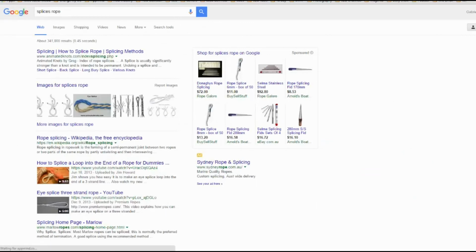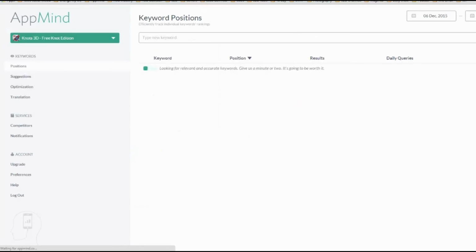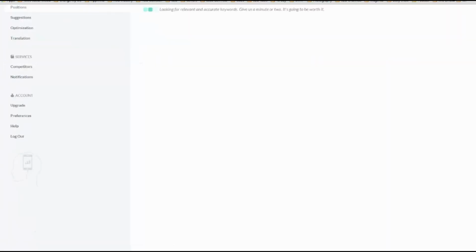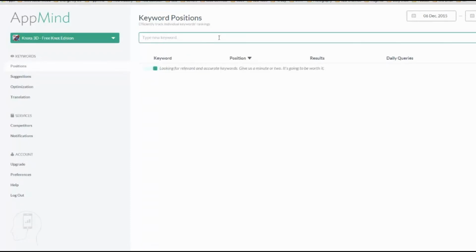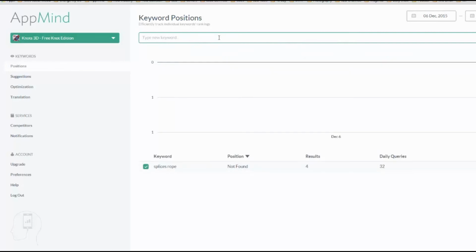We see that splice rope actually has some traffic, and that is how easy it is. Potentially Knots 3D is ignoring that keyword, but in reality, as you can see, there is some traffic, very few results, very low competition, and decent traffic.